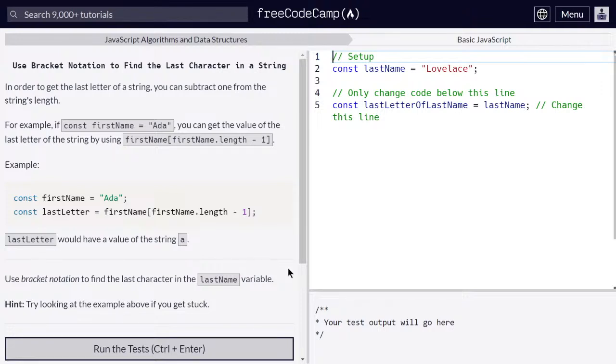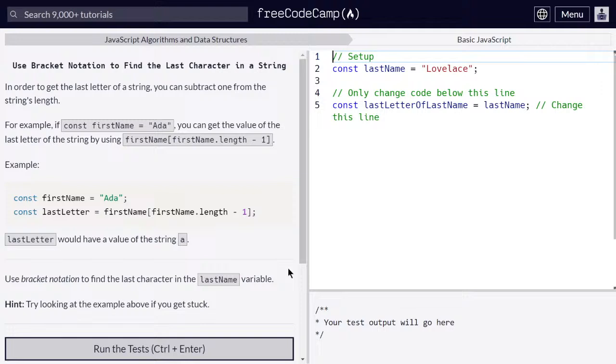The last letter would have value 1. First name dot length means 3 minus 1.